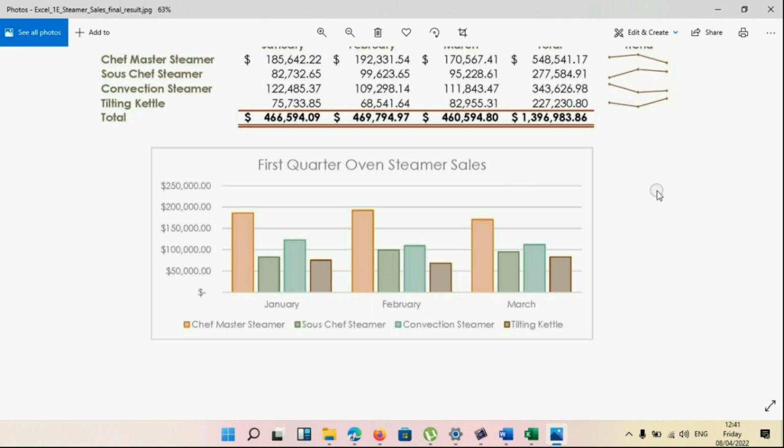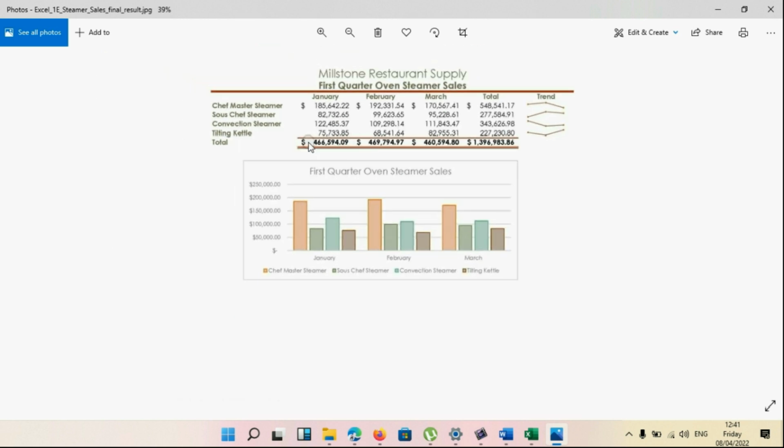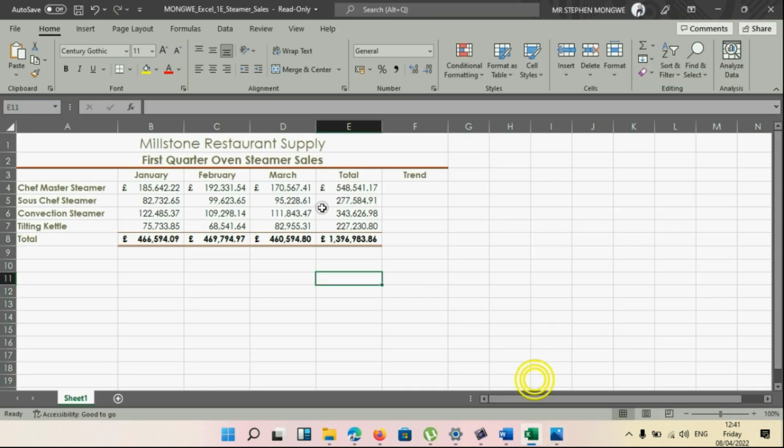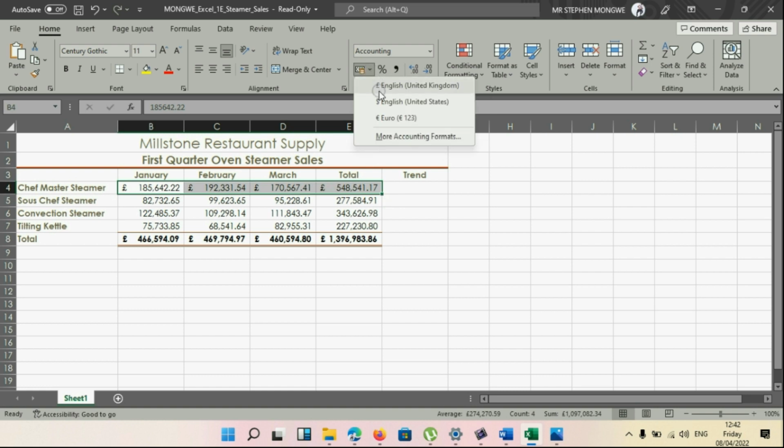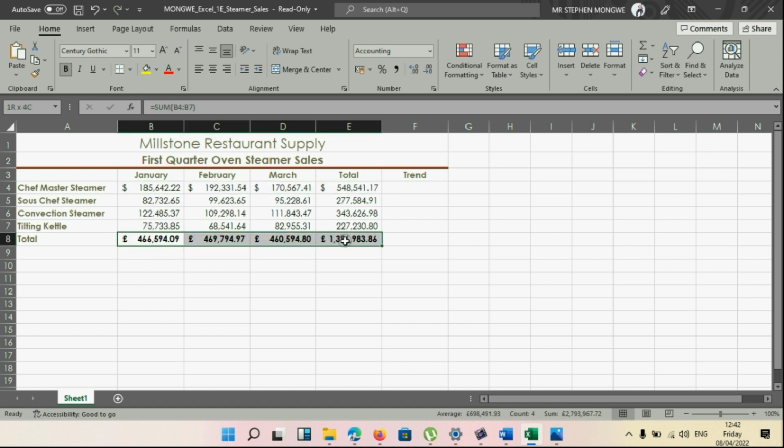Alright, now when I look at this picture here, I see something. Let me try to zoom it out. You can see here there's a dollar sign, but in our worksheet there's a euro sign. So to change that, we are going to highlight everything which is here. Left click your touchpad, swipe to the right, then you come here and click this arrow pointing down. You're going to apply this dollar sign. It will change and become the dollar sign. Same applies here. We change to the dollar sign.